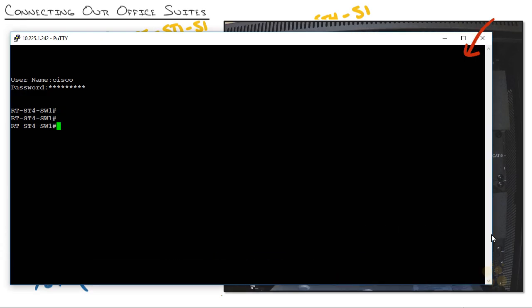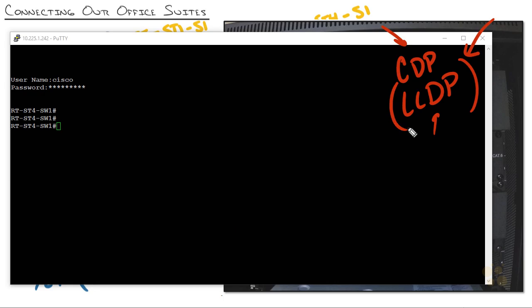Now there are two protocols that we can use to do that. The Cisco Discovery Protocol, since we're using Cisco switches, is something Cisco created long ago that allows you to see Cisco devices. And then about 5 years ago, the rest of the industry caught up and released LLDP, the Link Layer Discovery Protocol. Both of these do the same thing. The output is a little bit different just because they were created by different people. And nowadays, you'll probably see more devices in LLDP's output because it's an industry standard.